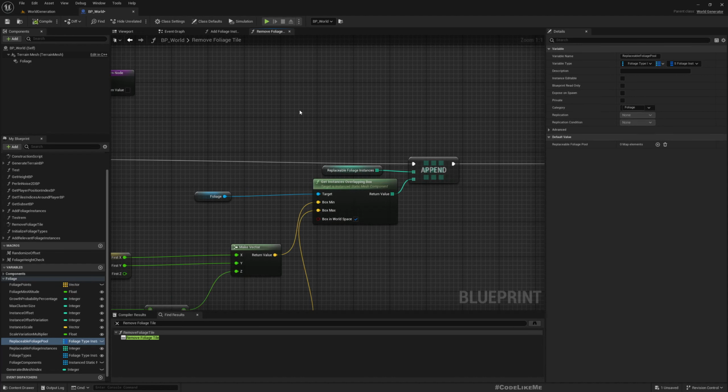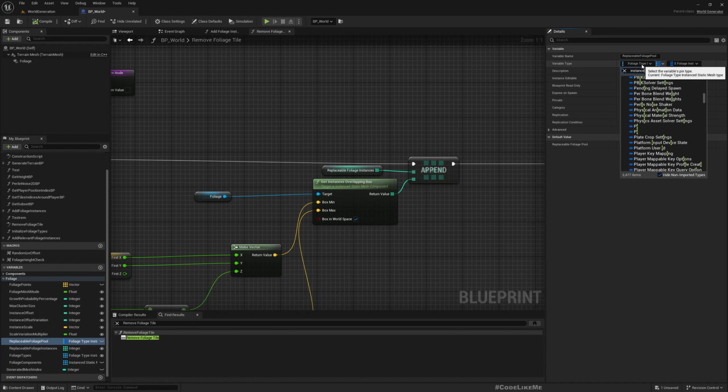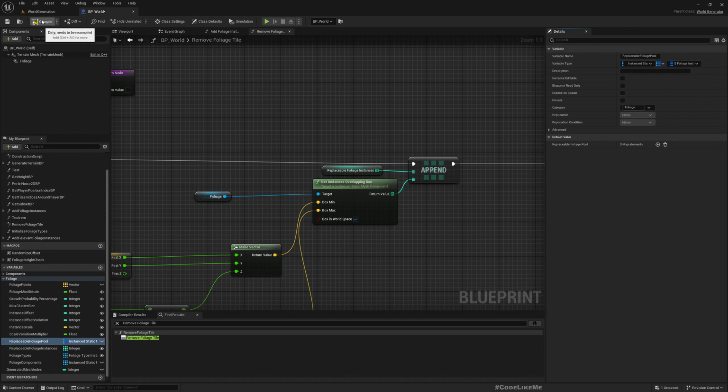Alright, maybe it would be easy if I use as the key this foliage components instance static mesh component. Yeah, that should be better.